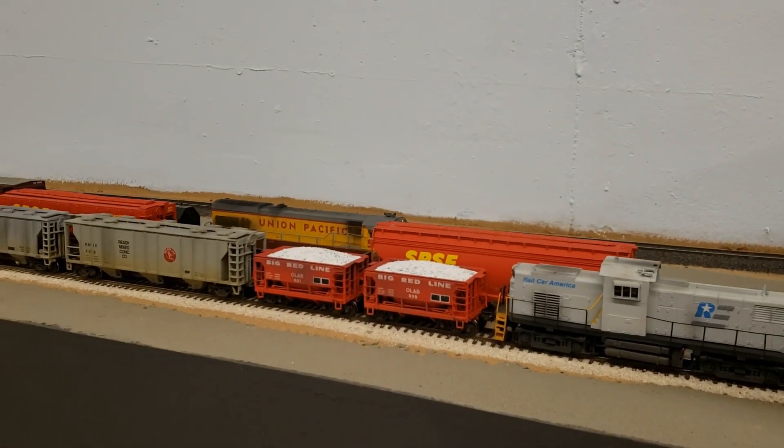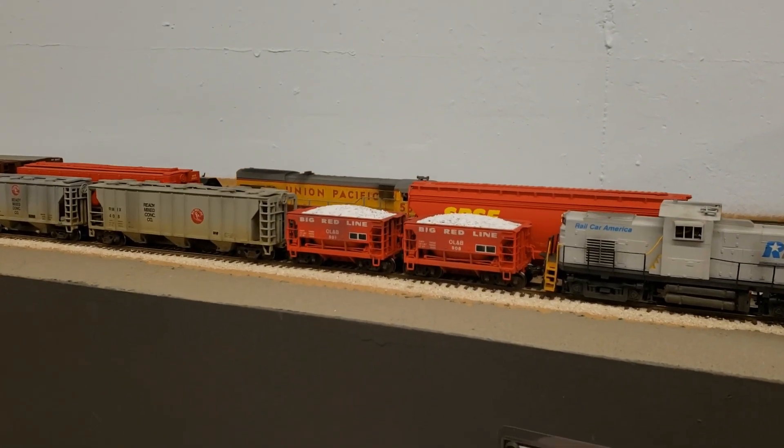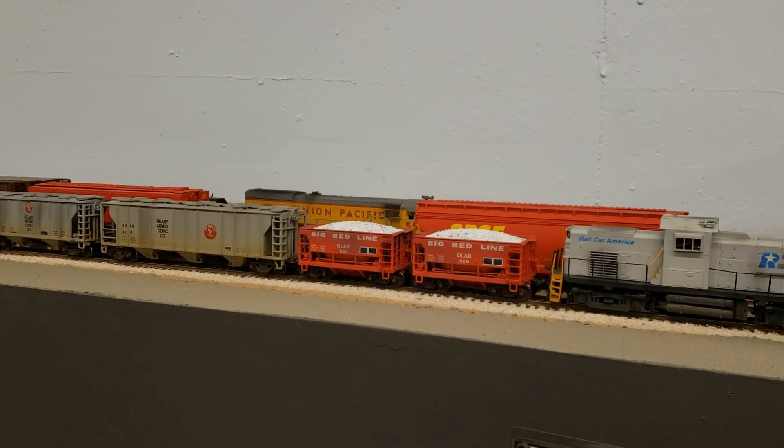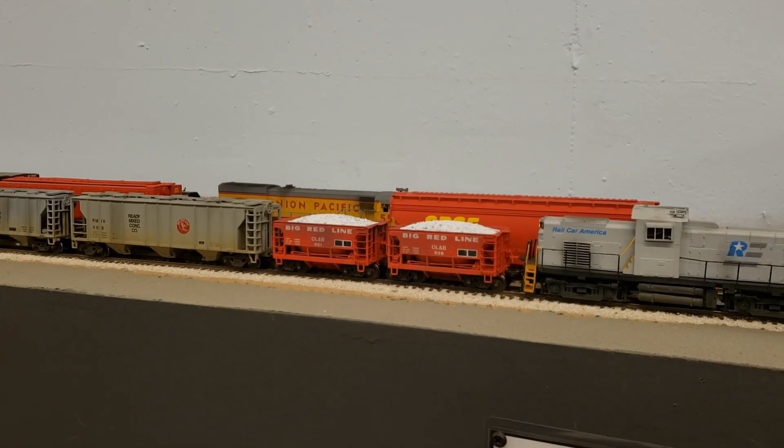Another change I'm going to be working on is replacing this Union Pacific U23B with some modern power. The U23Bs — this is a former Missouri Pacific — were retired by Union Pacific by 1990. So I want to move things up to the early 90s a bit more. I'm going to replace it with a B23-7, and I'd also like to model a Union Pacific GP38-2, an original Rock Island one, though finding the right phase painted in UP colors is a little tricky.